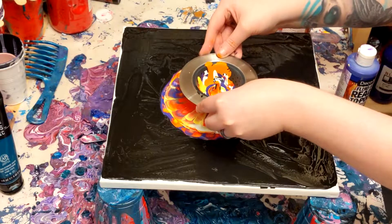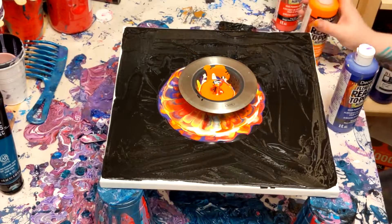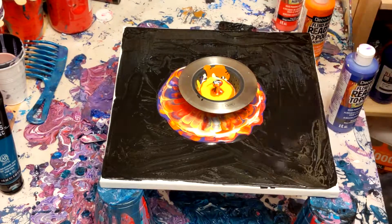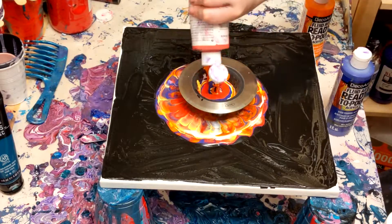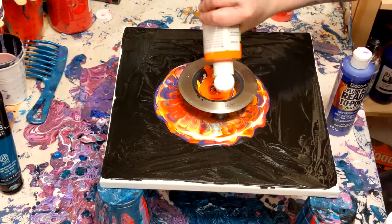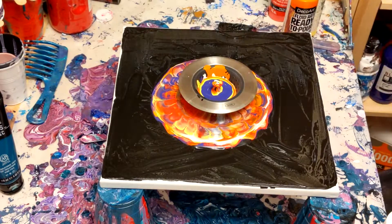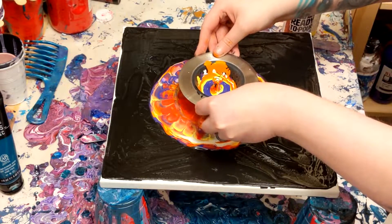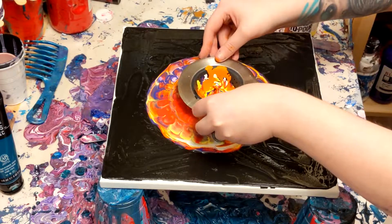There's my second mistake — I tried to drain some of it by moving it, and I actually lost some of the shape. The shape you get with this is actually pretty cool. So I'm going to go ahead and finish up layering the strainer. I think another thing I should have done is wait for the paint to kind of go down a little bit more, but it was so thick it really wasn't draining — it was taking quite a while. As you can see, this was sped up.